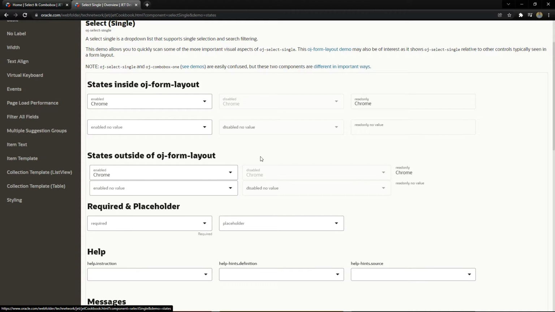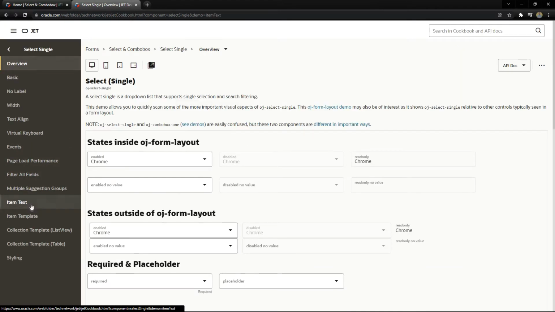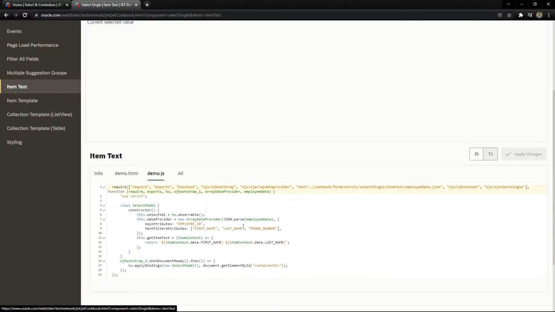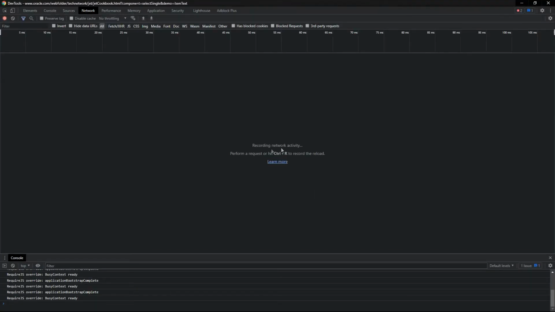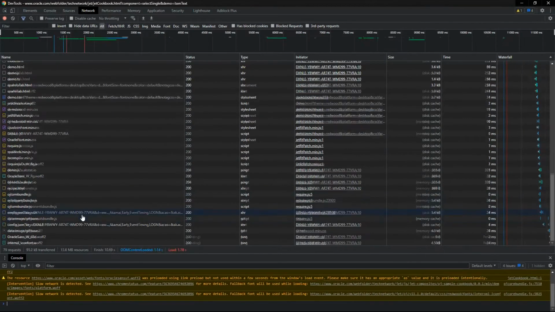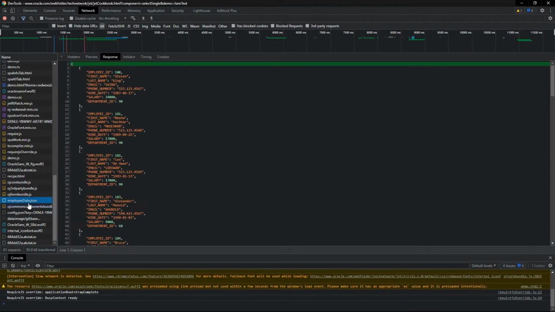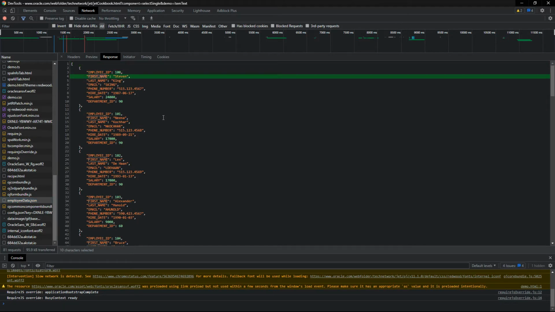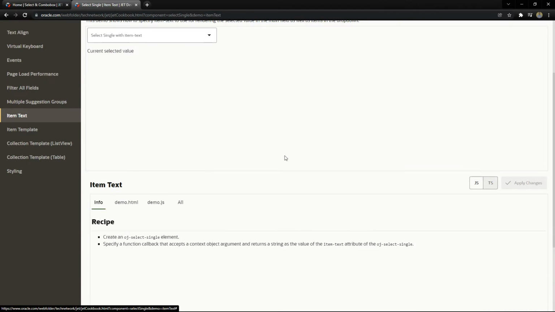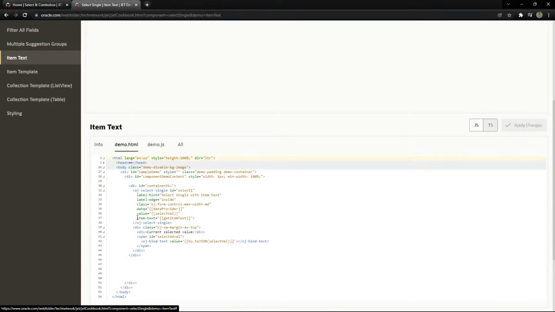You saw the basic. Right now, let me just show you the case I was talking earlier. You can have a list of employees. To see that, we need to open the developer tools and see in the network the file that is being loaded to this demo environment inside cookbook. That is the employee data.json, and as you can see, the object structure, the object properties, does not have any value or label. So you can still get the values here, but you will need a different approach, that is by using this item text attribute that points to a function.